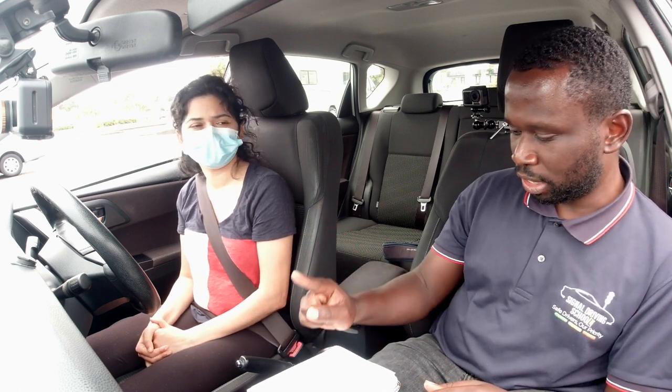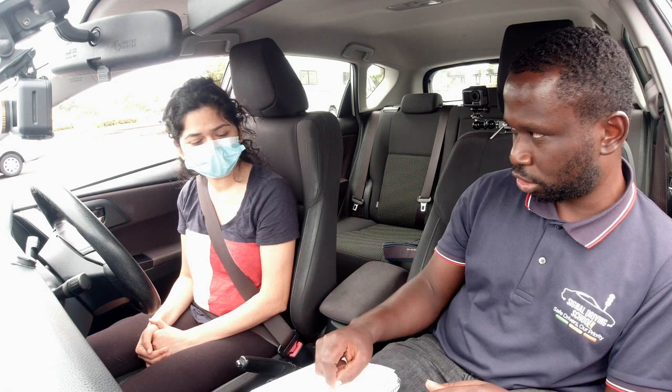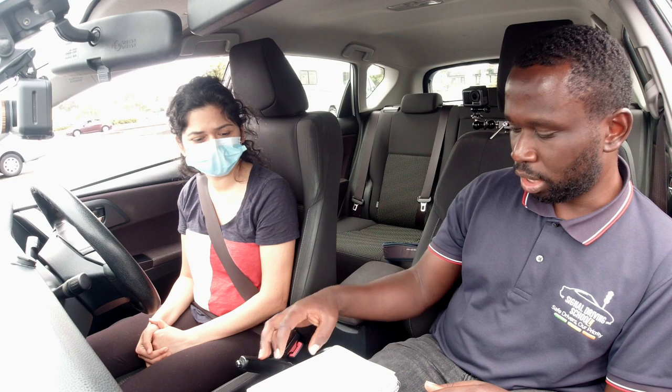So I'll work on my reverse parallel park, and I'll work on my straight line reverse. So those two, and then I'll work on changing lanes, because you don't want to be shoulder checking while moving.